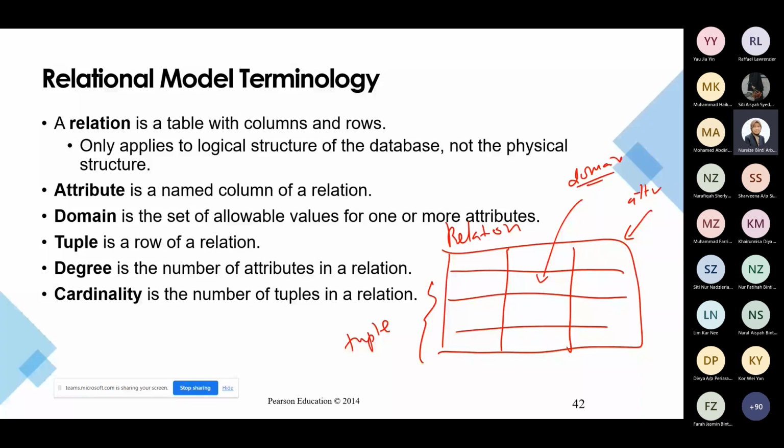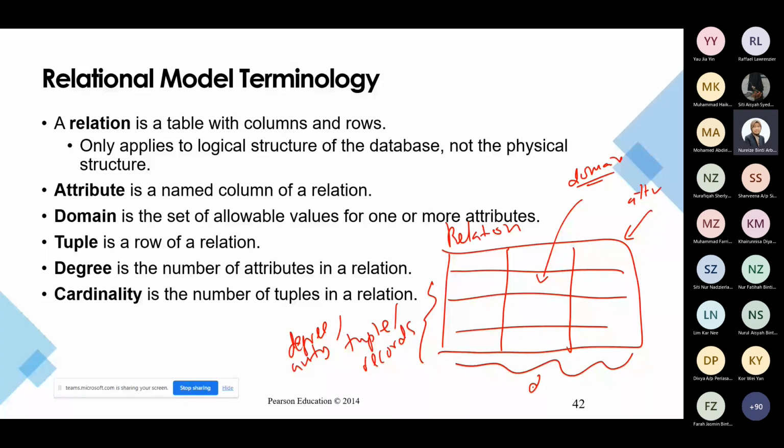This is a tuple, number of rows or records. And the number of attributes is named as a degree or arity.